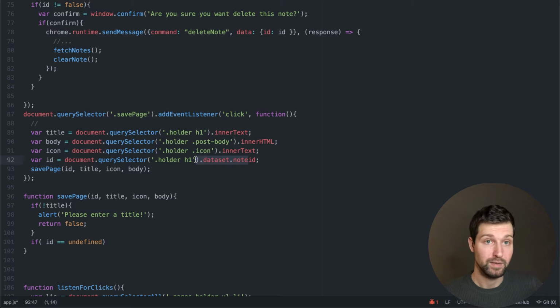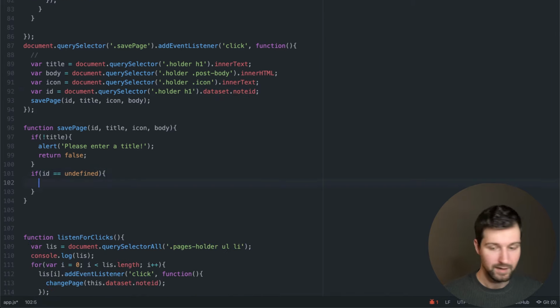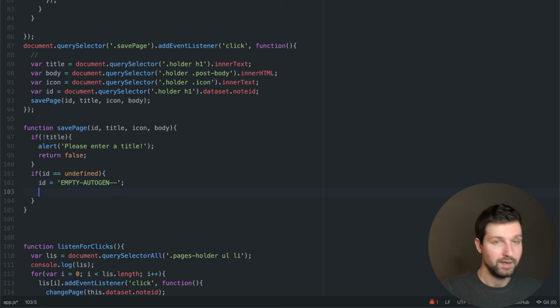So it's either going to be the actual ID or undefined. So we're going to add a check in here to see if it is undefined. And if it is, we're going to set our ID here into something that we can reference, and we can check this in the back end to make sure we generate one from Firebase. So for now, we'll just give it a random name, something like empty autogen. So remember to auto generate this, something like that.